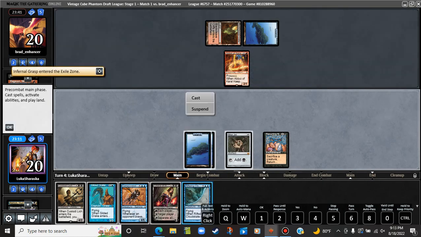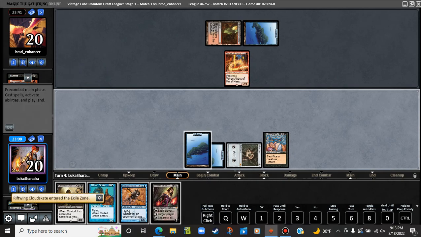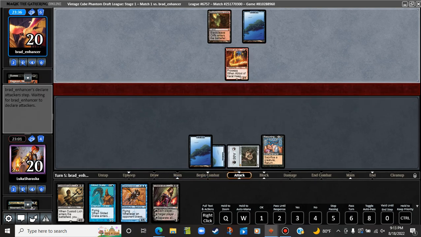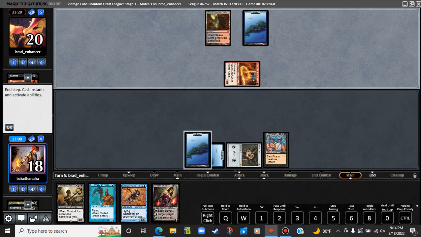Riftwing? We will suspend the Riftwing. They can only miss on lands for so long. If they drew a land, it would be pretty obvious to just slam it, so they didn't. We'll take 2, and they probably pass the turn.